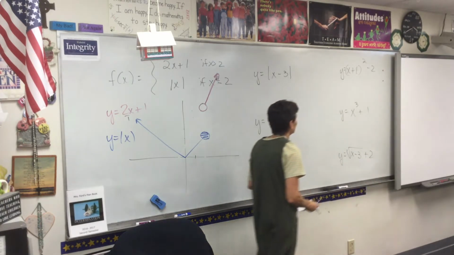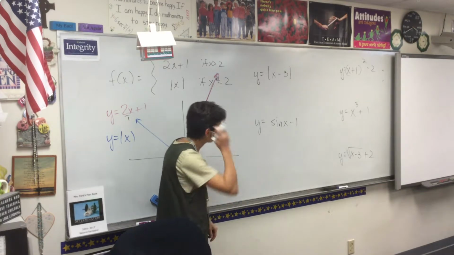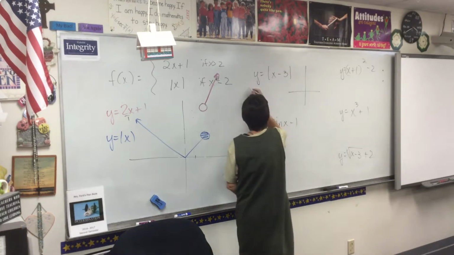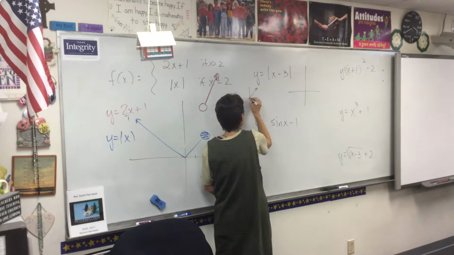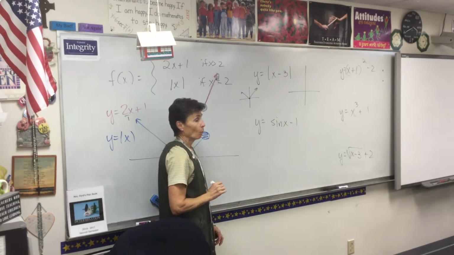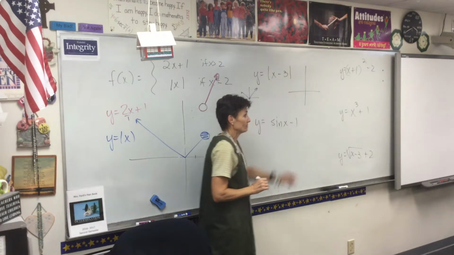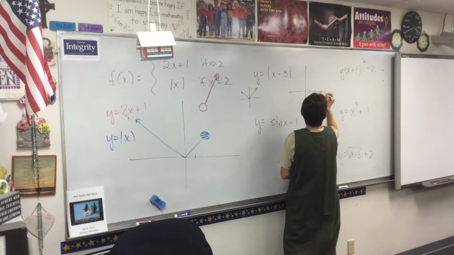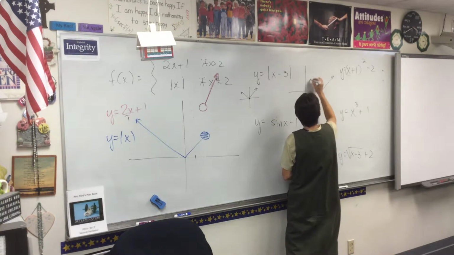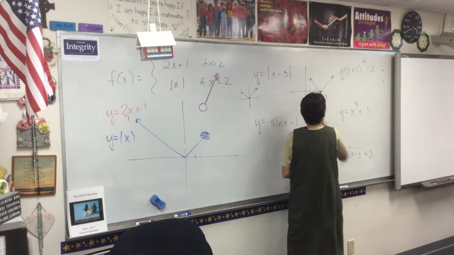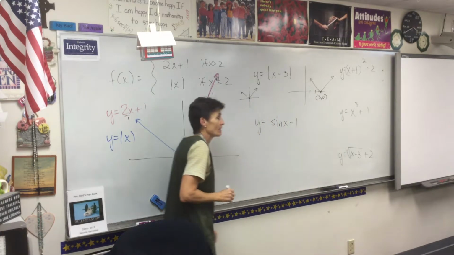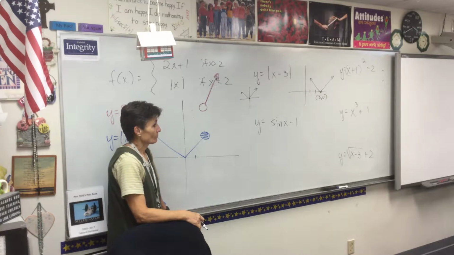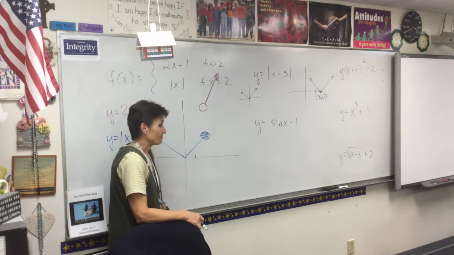All right, here we go. This shouldn't be too bad. What shape do we have right here? A V. Now, the normal V looks like this. What happened here? It goes right 3. So 1, 2, 3, and there's my V. I'll label that point 3, 0 so that my teacher knows I moved it 3 units, and that's it. It's that easy.